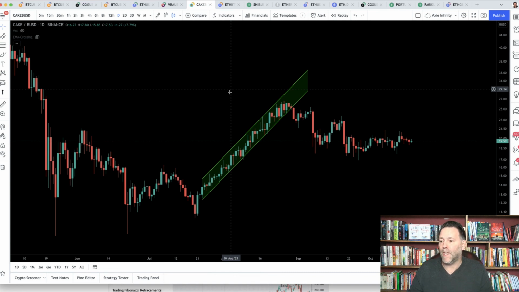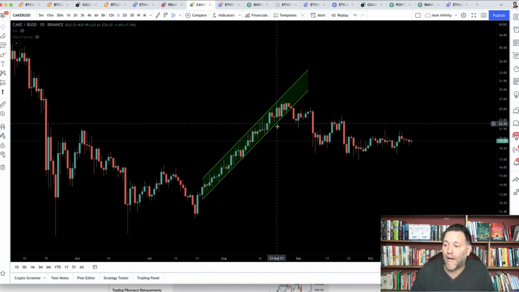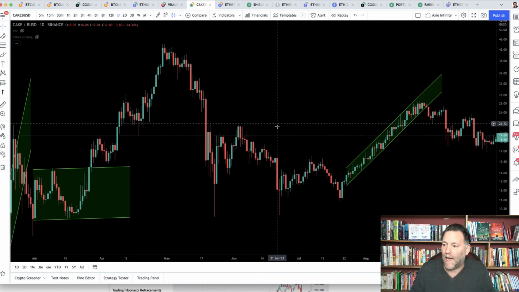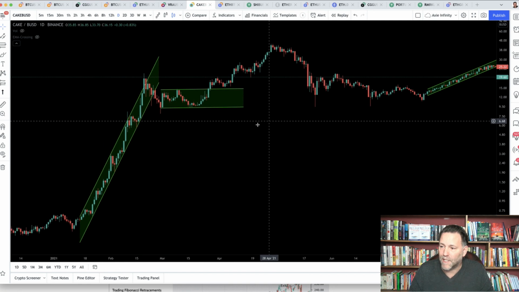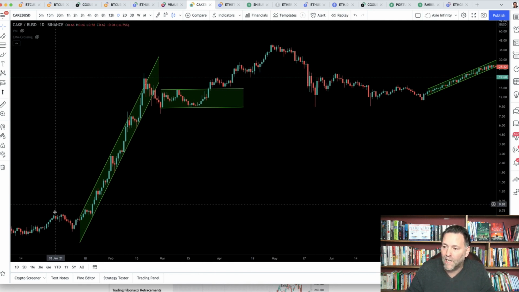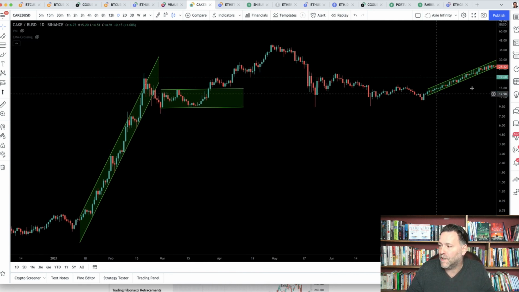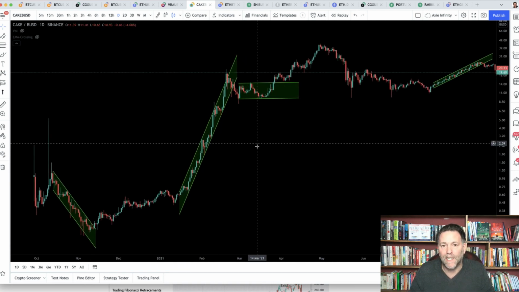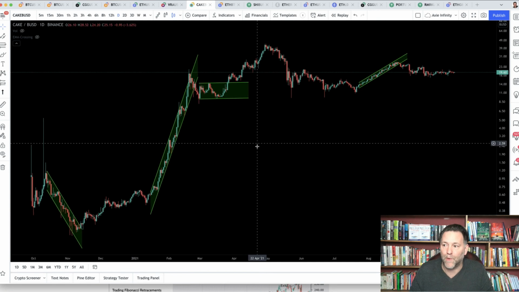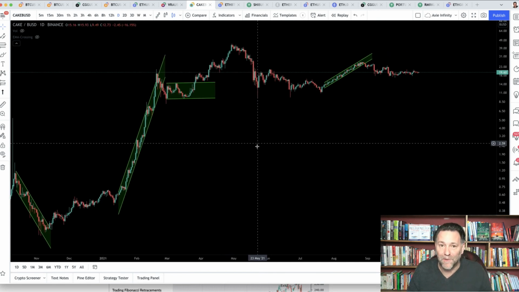So you've seen that, you've seen the ascending channel, the descending channel, and the horizontal channel. Start looking out for these patterns as well, and start looking out for the trend lines and the traffic lights. Start using this so you get used to it. You can see in one chart you've got three. You've got an ascending, parallel, ascending again, and you've got the descending as well. So you're going to see these patterns all the time. You're going to see it everywhere. It's going to be hard to unknow them once you know this stuff.